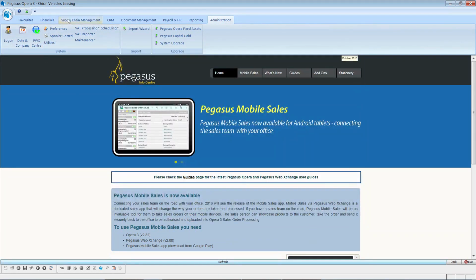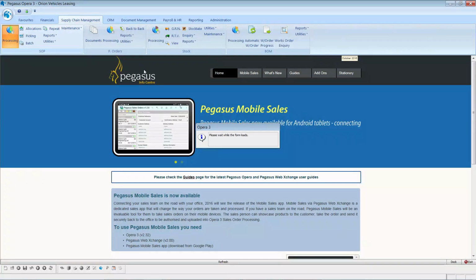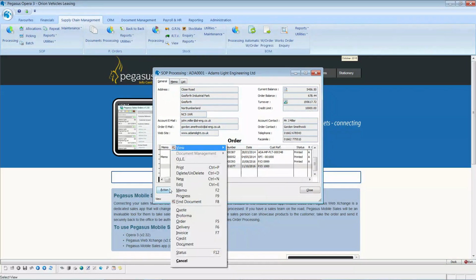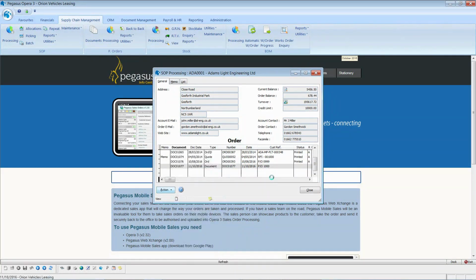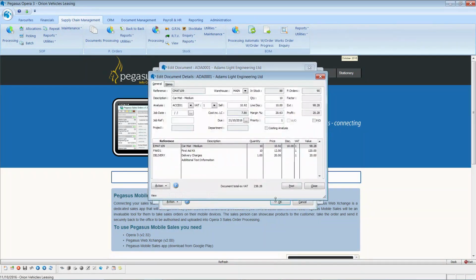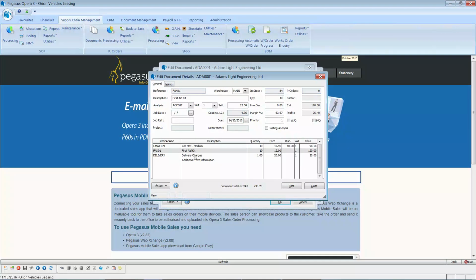If we go into the sales order processing system, we can see that purchase order 1000 has come through. If I want to edit this document, I can change any of the header information, and I can change any of the details on the lines if they need to be amended.